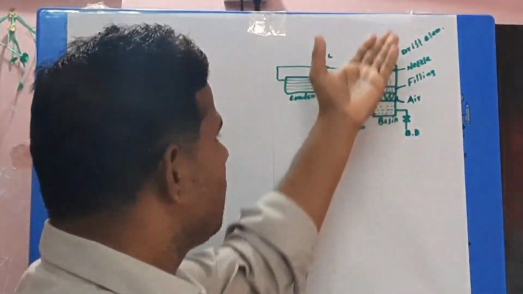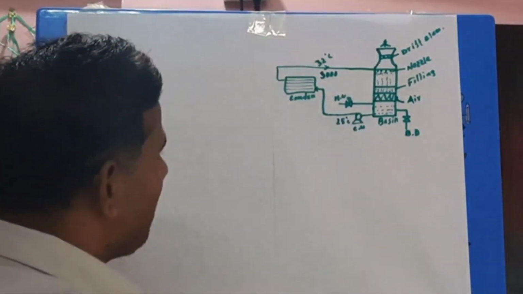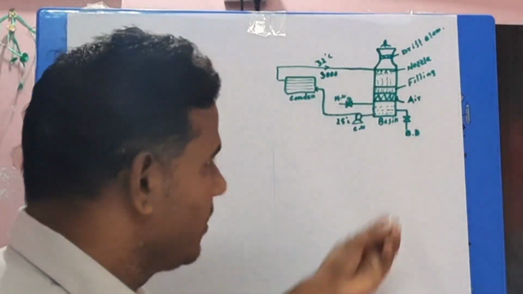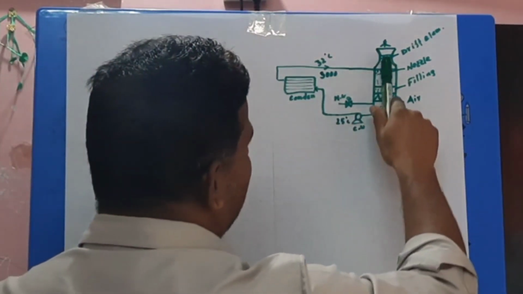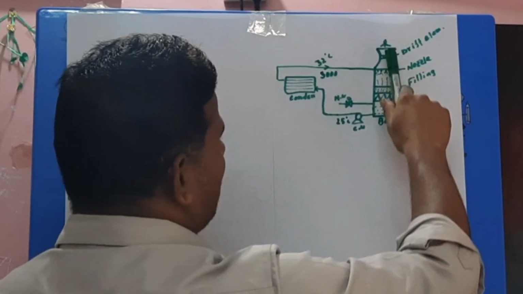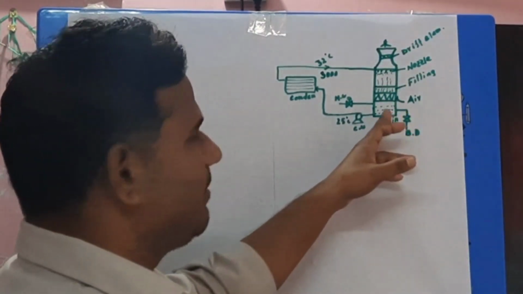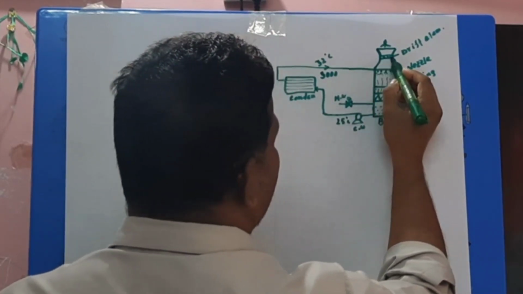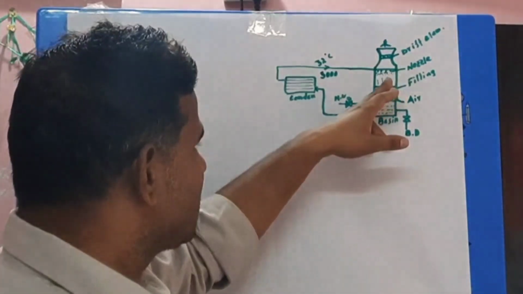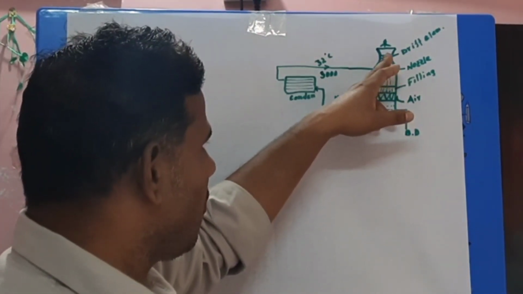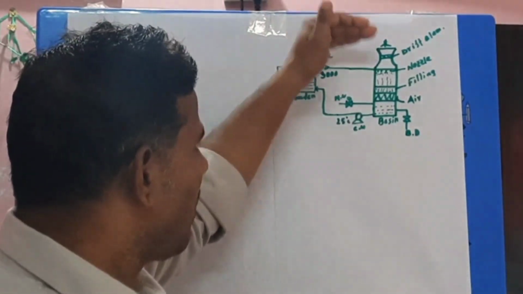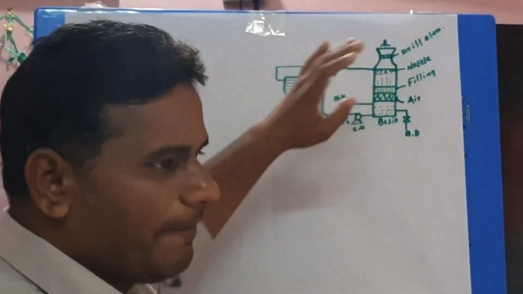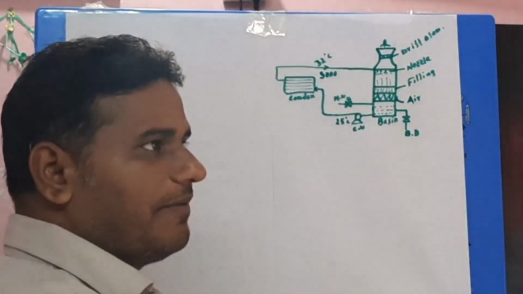When the water and air are in counter contact, some water evaporates. This evaporated vapor will pass to the atmosphere, but along with the vapor some water droplets may go. If water droplets pass out of the cooling tower, the water level will come down. For controlling these water droplets, we provide a drift eliminator. When the vapor with water goes to the drift eliminator, only vapor passes, but water droplets cannot pass. So the water droplets come down again onto the basin. By this way we can minimize our losses.